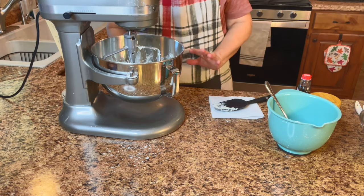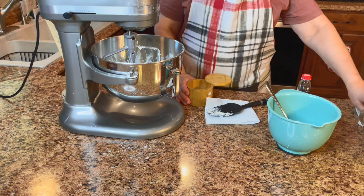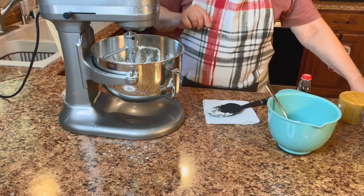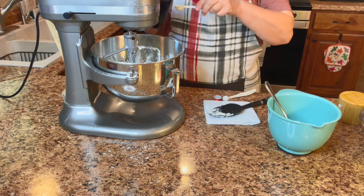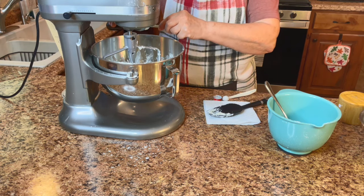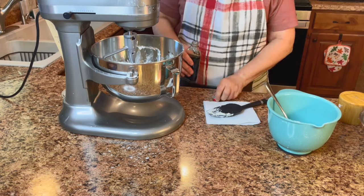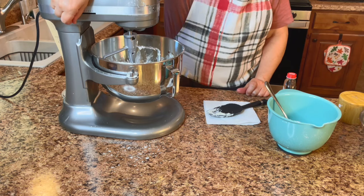The powdered sugar is mixed into the butter. And so next I'm going to add just 1/8 teaspoon of salt. Anytime you're making something really sweet, a little bit of salt will help to balance out that sweet taste. And also, while we're stopped, I'm going to go ahead and add my vanilla. I'm using 1.5 teaspoons of vanilla. To mix those in, and then it'll be time to add the marshmallow cream.